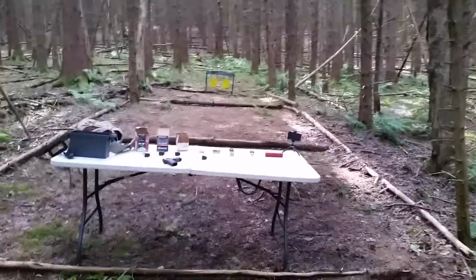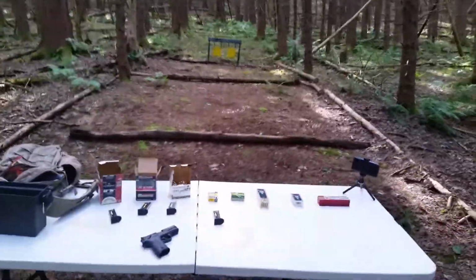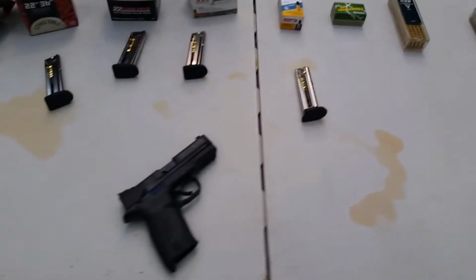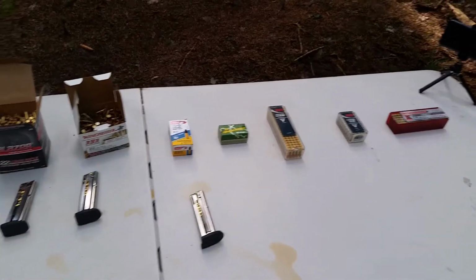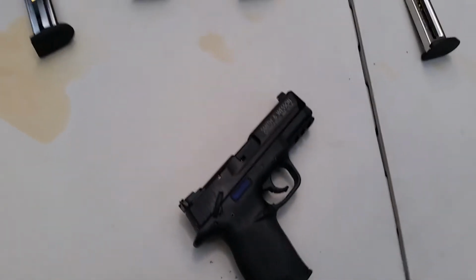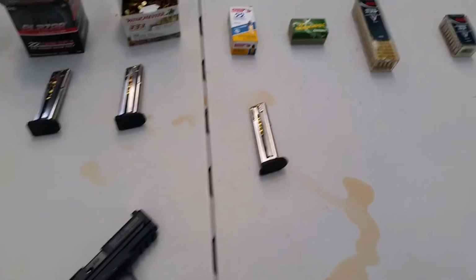I was watching Pew Pew Park's video of his Smith & Wesson M&P Compact today, and I noticed he had some trouble with a certain ammo from CCI, some type of copper or something, I don't know. Needless to say, it got me thinking. Some of you may know I have one. Haven't had any issues with it, so I figured I would break it out today and try a few different ammunitions with it.